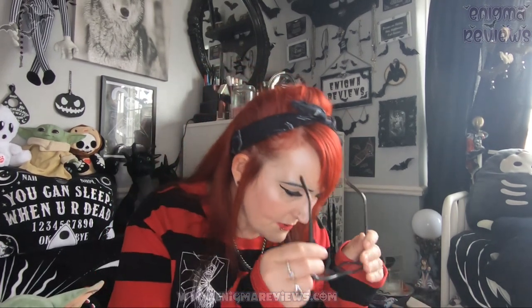Now, this one is a sun and moon print mesh top. Should have been $5.99. I paid $3.35. Was it $5.99 or was it $6.99? Yeah, $5.99. I do have a long version of this that I got from BooHoo, which I absolutely love. But I did notice a while after that it actually got a hole in it. So it does need to be stitched at some point.